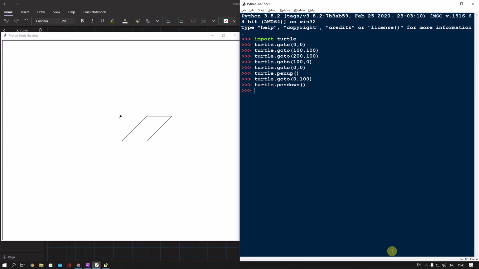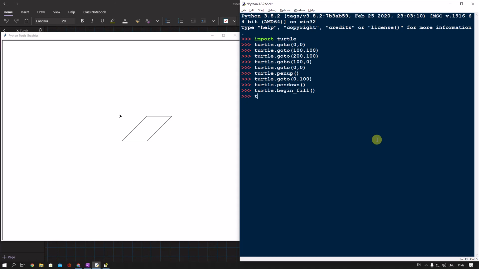Now I'm going to start drawing another parallelogram like this one, but this one I would like to make filled in with a colour. Initially black, next lesson we'll do some stuff with colours. So to start the fill, I'm going to do a turtle dot begin_fill, all as one word with an underscore between the two words. It's a bit of a strange format. That's because this actually comes from another language. This is an actual language in its own right called Logo. So it follows slightly different conventions, but it's implemented in Python for us. So this is going to begin filling this shape.